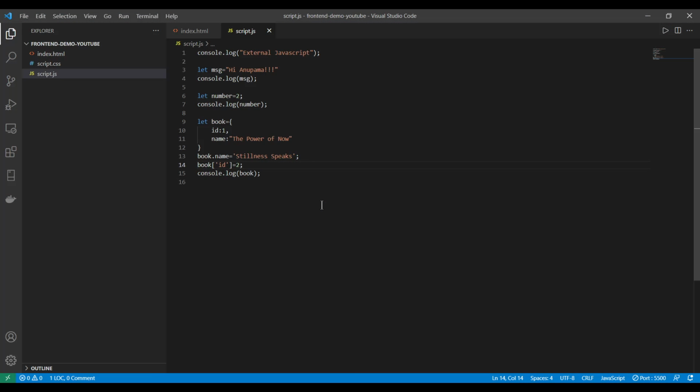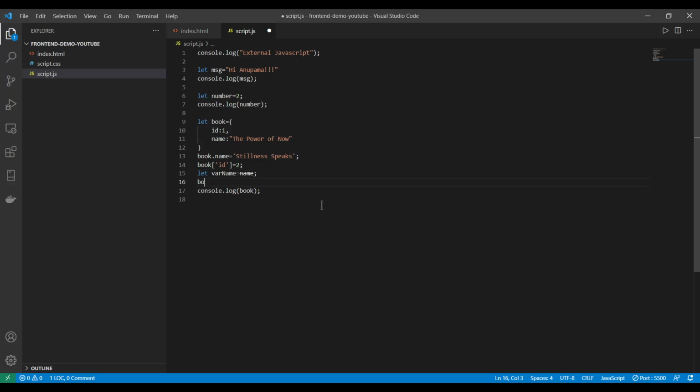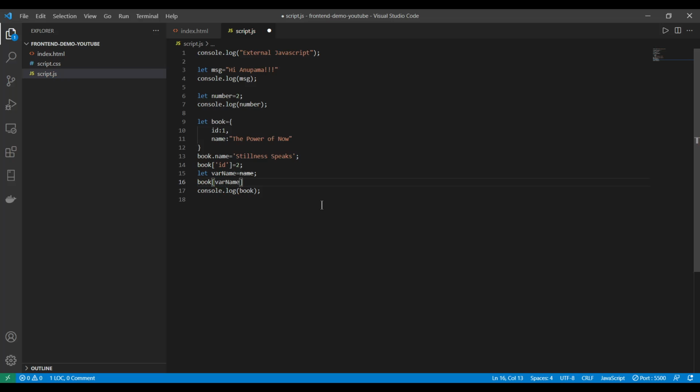The other way, like you can even write it in this way, like let name. Instead of that name, you can put in a different variable. Let variable name be name, and then you can write book var name. The value of var name will be name. Perfect. I'm sorry, this is a string.